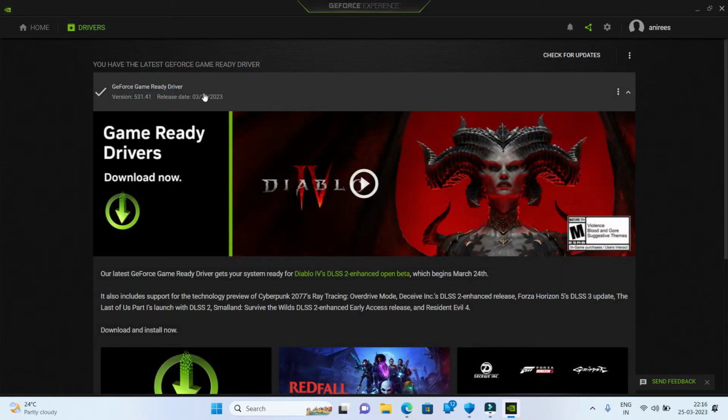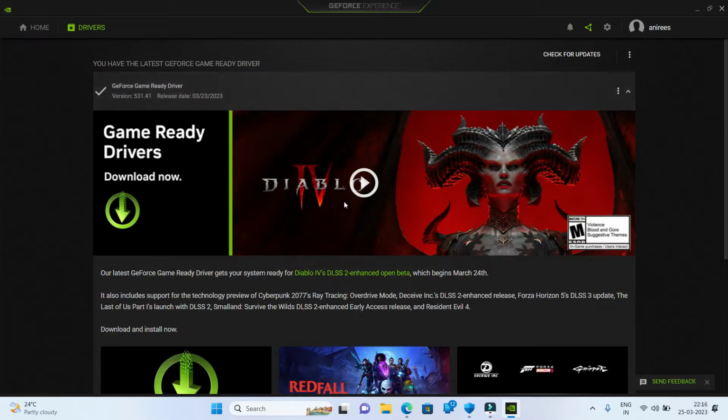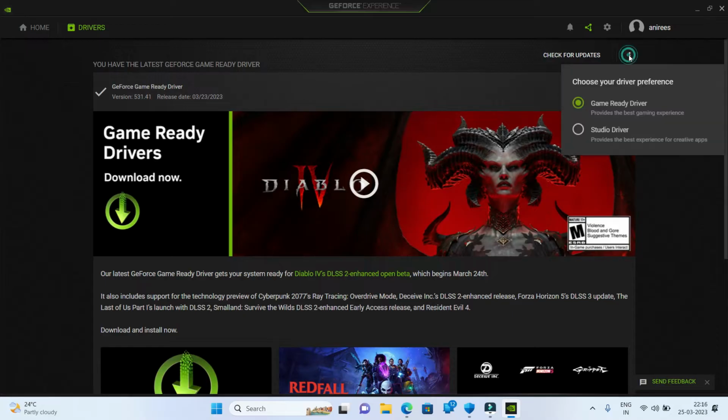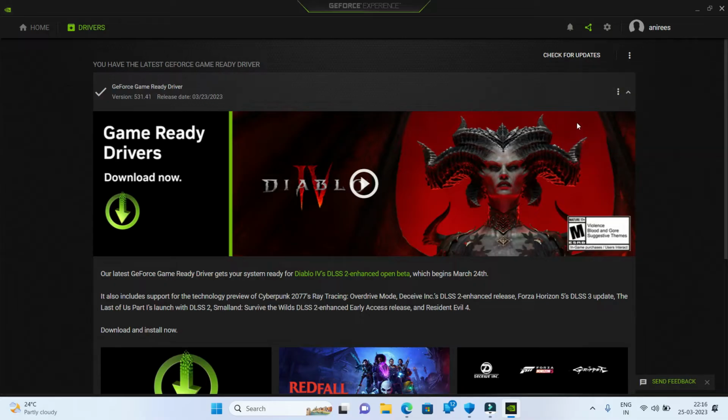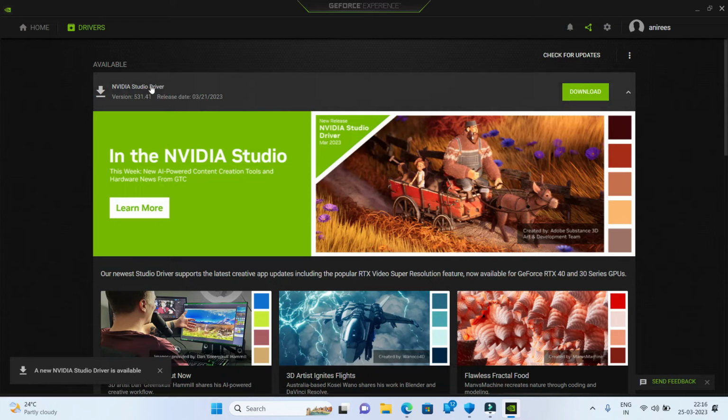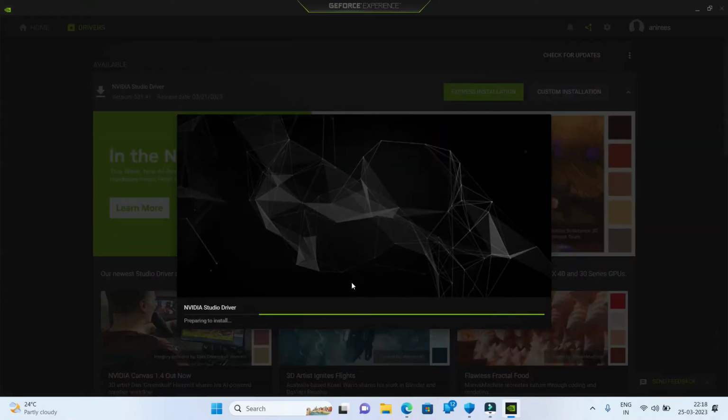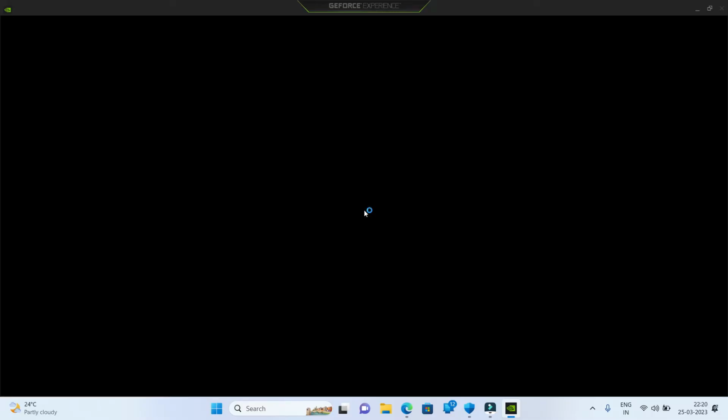If you go to the Drivers tab, you will find the installed driver. For me it shows the GeForce Game Ready driver installed. If you go to the top right, there are three dots. Click on those three dots, and that will give you more options about the other kind of driver you can have. Here you can choose the Studio driver or the Game Ready driver, whichever you want to install. Then you simply click on the download button and it downloads, and you can install. You can choose the express installation, and that will get the Studio driver installed. Later, maybe you're done with the creative work and you want to play games. Then you just come back to the same place, go to the same three dots, choose the Game Ready driver, and install that as well.